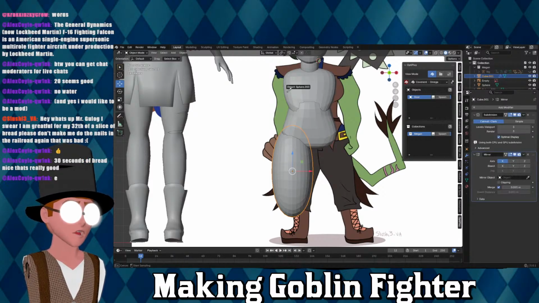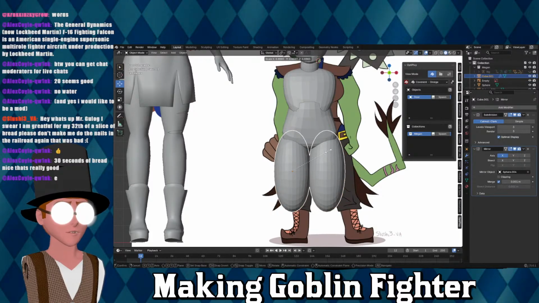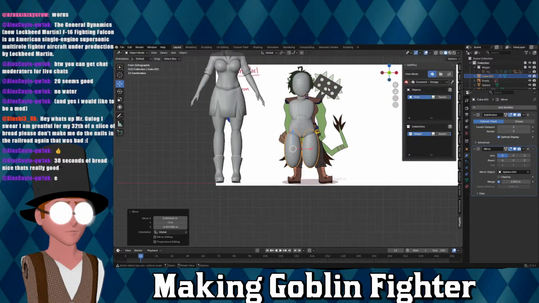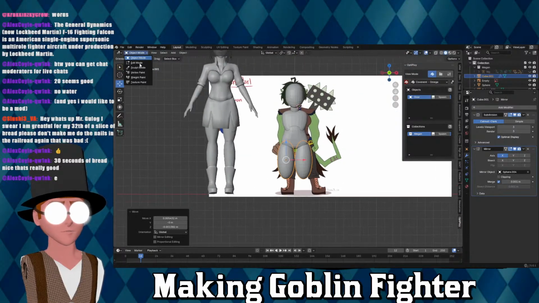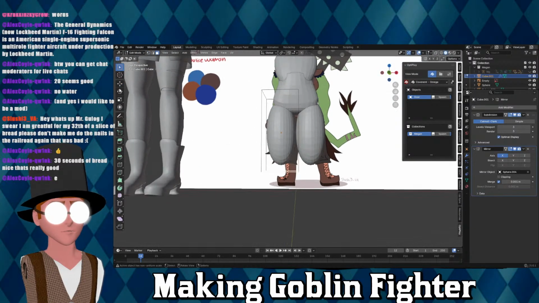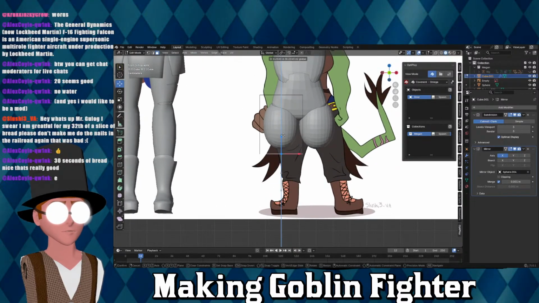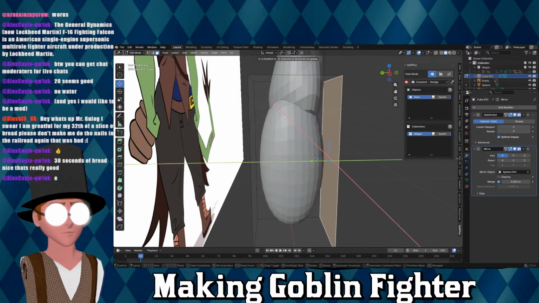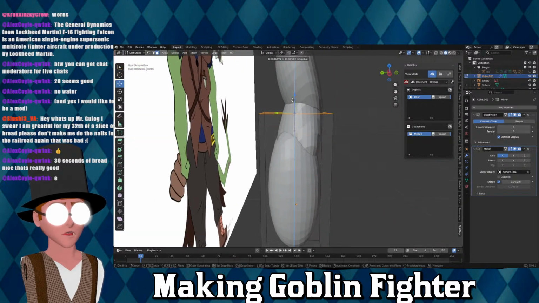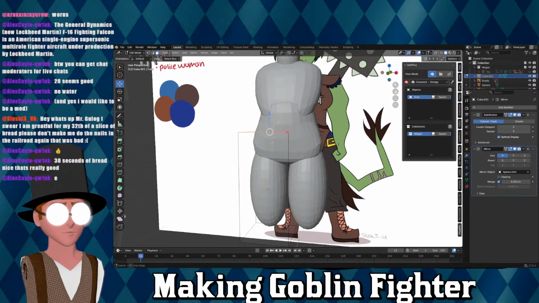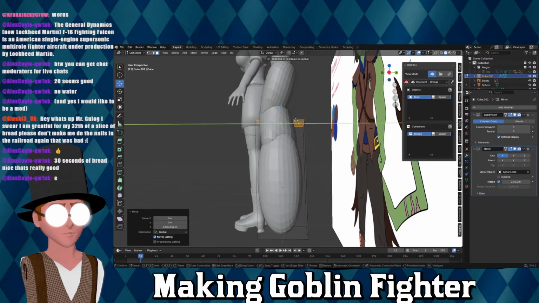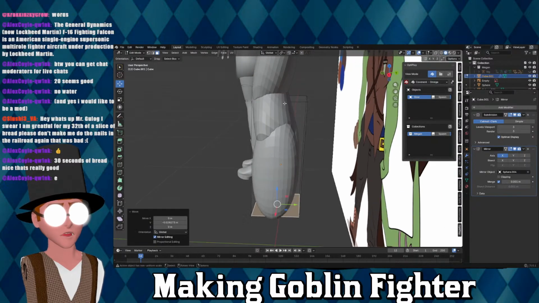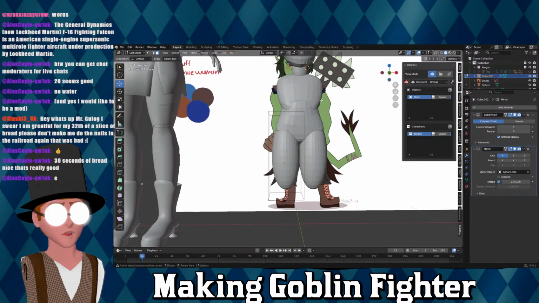We're going to shrink this down by a good amount once we get there. Raise this up till it reaches. There we are. Push it like this. There we are.